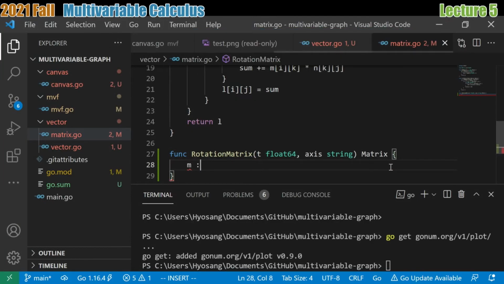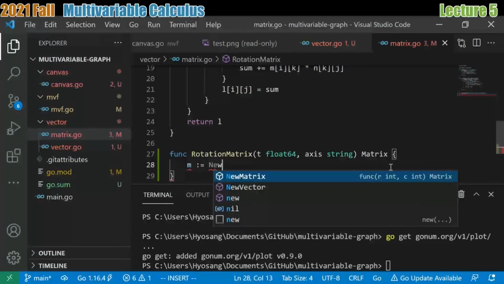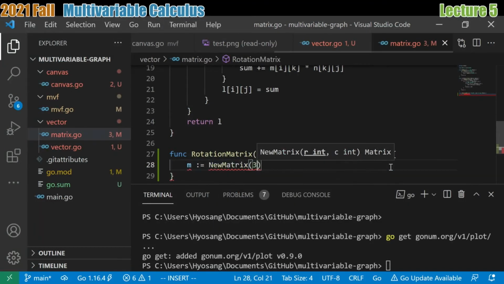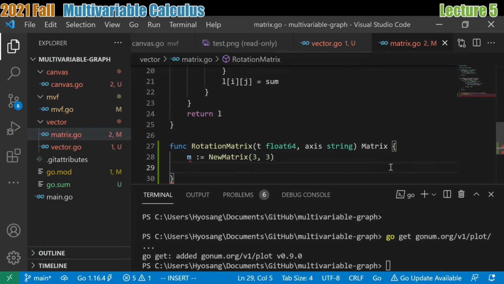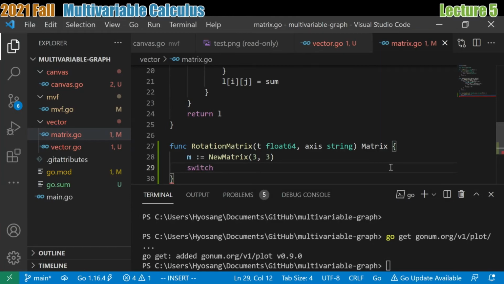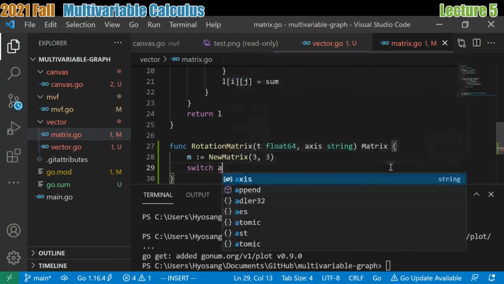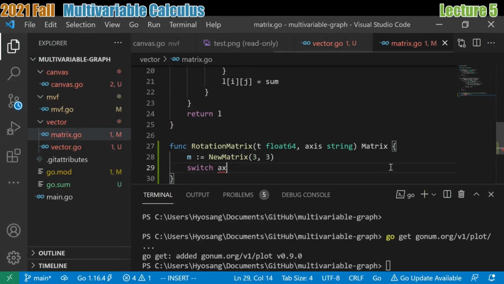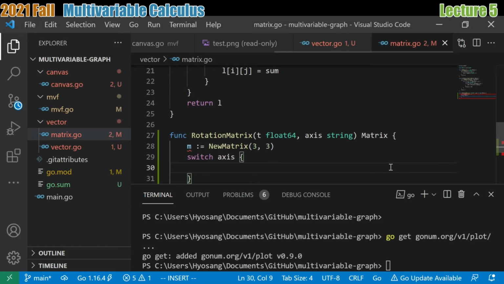So first of all, let's define a matrix in 3 by 3 form, and then you have to split the cases when axis is defined as the string x, string y or string z. In that case, usually we use the switch syntax, and then case when we put y.